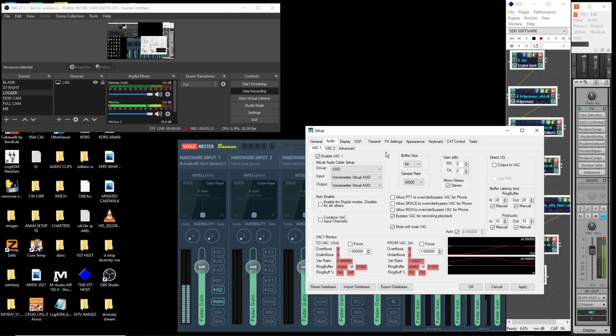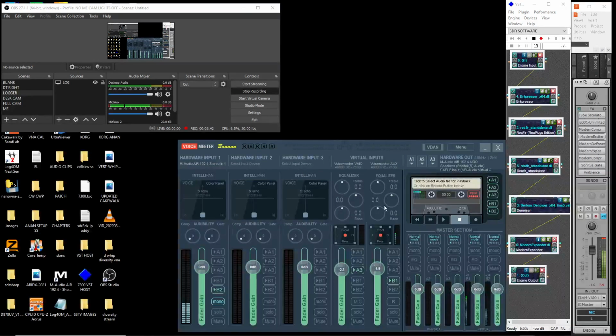Banana's gonna go. It already went sideways on me. I lit up OBS and it locked the whole computer up, which was an OBS issue, I think, and I had to hard crash it. So, anyways, this is the setup. The Anan running on the ASIO driver, virtual voice meter, virtual ASIO. So audio's coming in and out of the Anan via VAC and voice meter virtual ASIO, right?